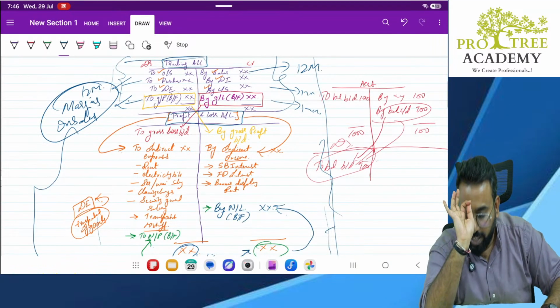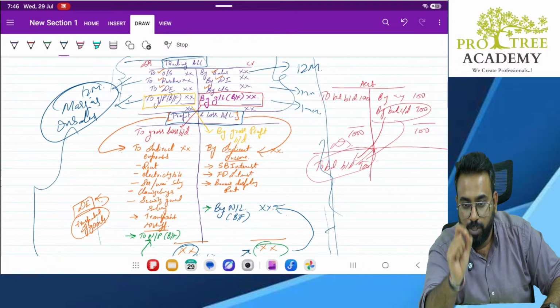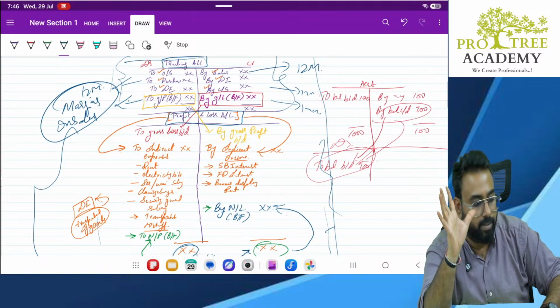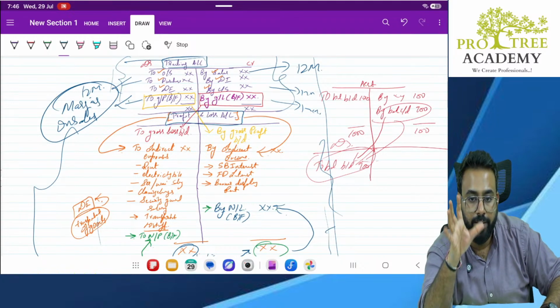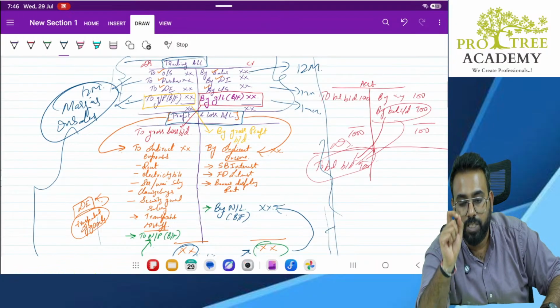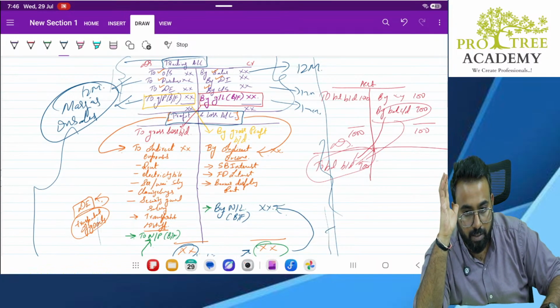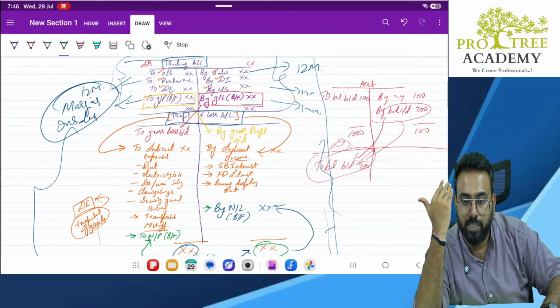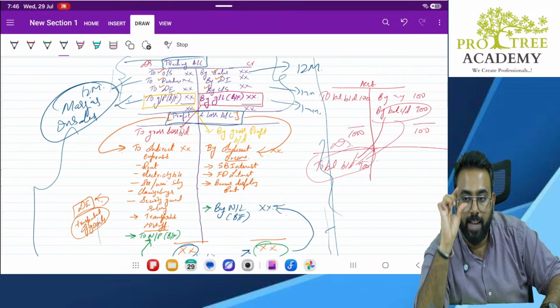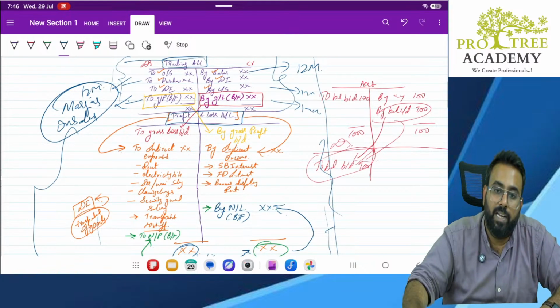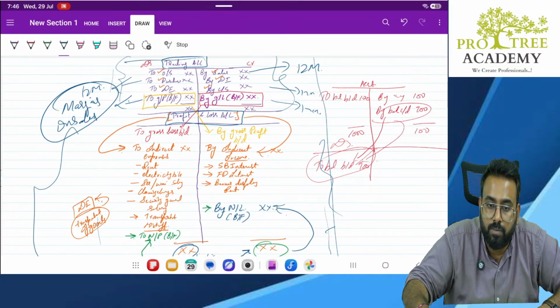Remember this sentence, very, very important. I will use the sentence after some time, not today, in tomorrow's class or maybe later. Clear? Everybody is understanding? So remember, your trading and P&L account captures the transactions of the entire year. Clear? Everybody? Yes. So if you open a P&L or trading account, the data displayed there is for the entire year. Am I clear? Everybody is following? Any doubts in this?